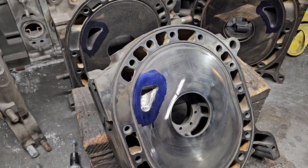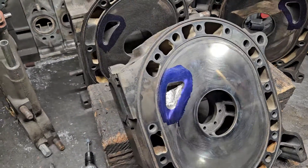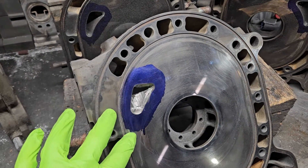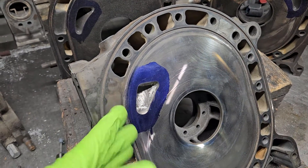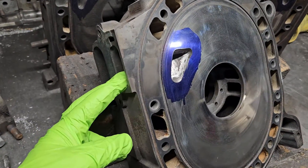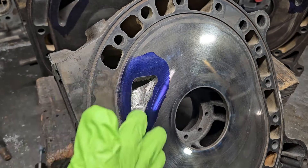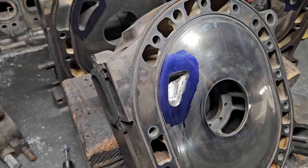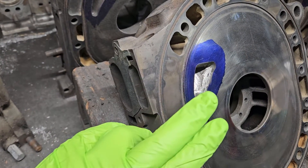KMR and we're hanging out on the porting bench. I figured I'd give a couple quick tips specifically when it comes to porting the 20B thick plate or center housing. Now this can transfer over to other side housings or side plates as well, but the critical area of the thick plate — and I've seen other people porting these housings make this mistake — this has helped prevent me from making this mistake, so I figured it would be a nice courtesy to pass on.